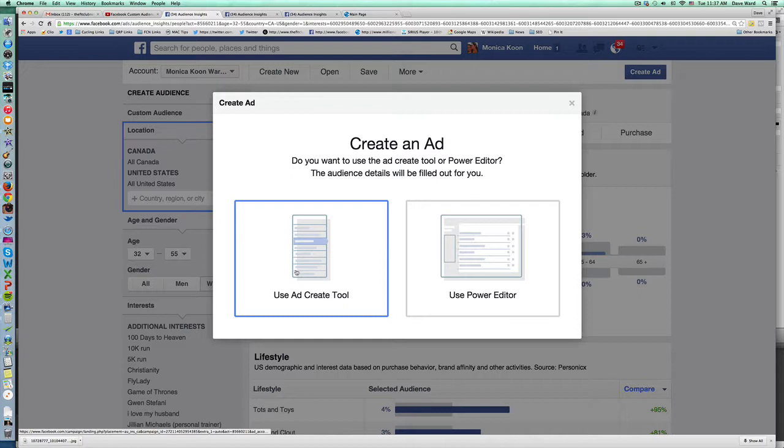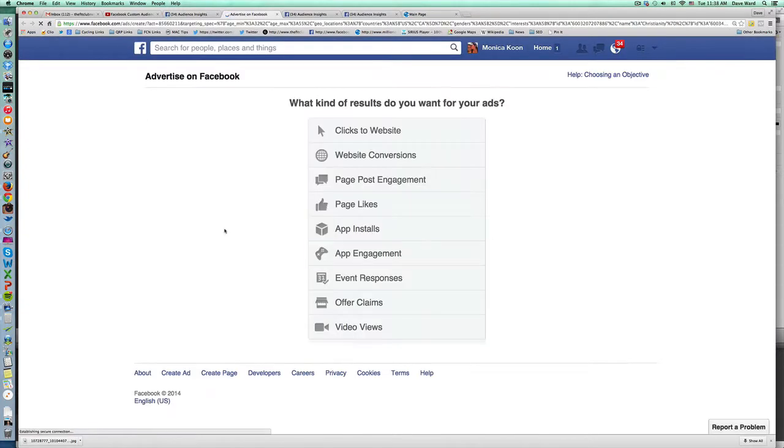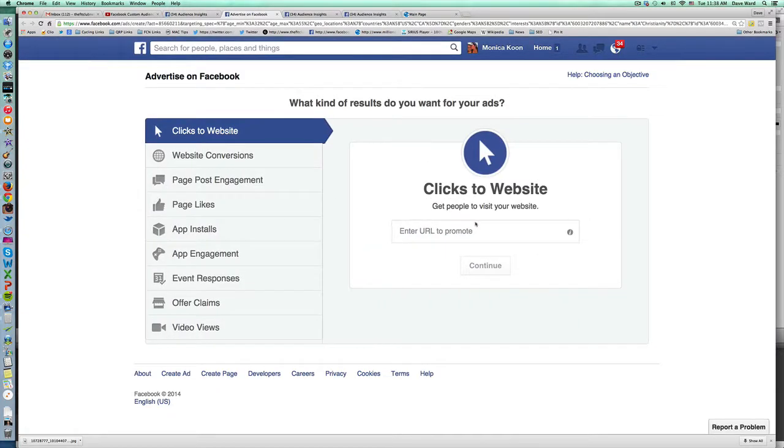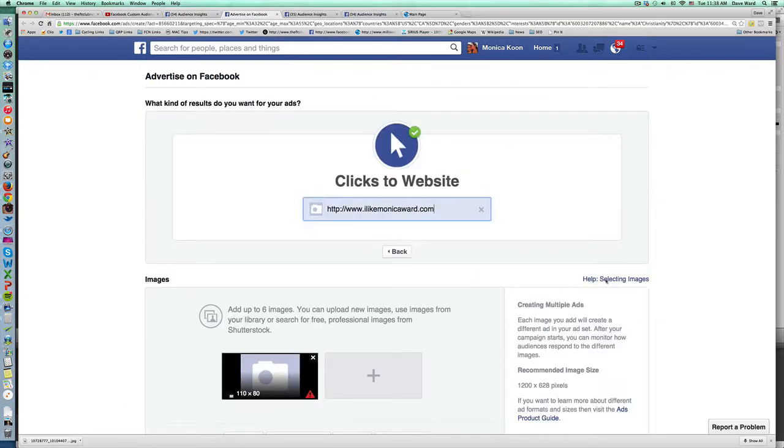And I just want to use the regular ad tool. I could use PowerEditor. I'm not going to do that. PowerEditor is more powerful, but again, this is simpler. And in this case, simple is good. We're running ads that are $5 a day. If I was spending $500 a day, I'd probably want to take a lot more time and care with these. But at $5 a day, I'm willing to kind of test things and run things a little bit and not spend hours and hours learning how to use PowerEditor. If you are a techie person, go for it.